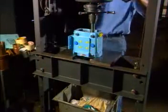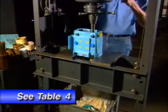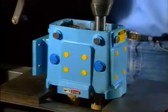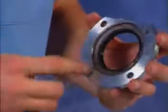Place the housing in a hydraulic press with the fluid end down. See Table 4 in the maintenance manual for tons required. Protect the shaft ends with a wood or plastic block and press the shafts out of the gear case. Remove the gear spacer and gear keys. Now remove the timing gears. Then press out and discard the grease seals from the bearing retainers.